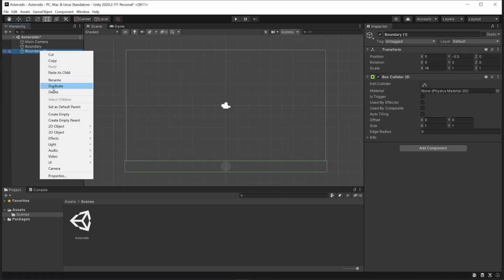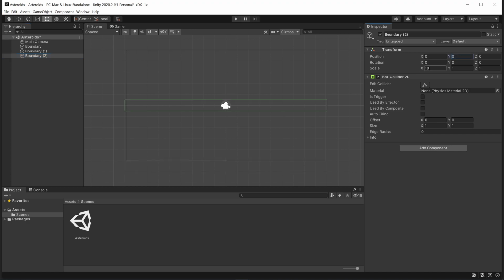Let's go ahead and duplicate this again. And let's create our left and right. Now in this case, we want to flip the axis that this is being scaled on. So instead of the X, we want to scale in the Y. And I think the scale here will be scale of 10. That looks good. And let's position this all the way on this edge. Negative 9.4 lines it up perfectly.